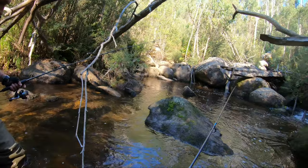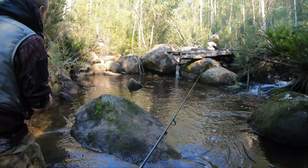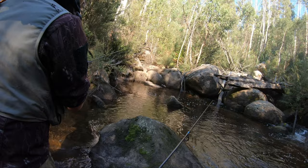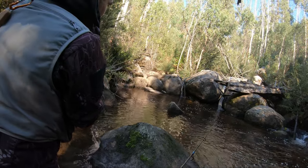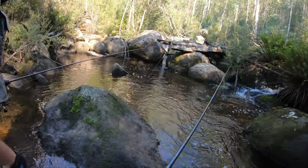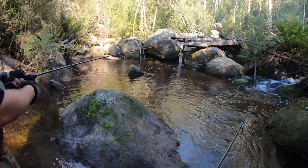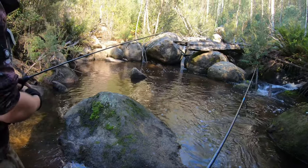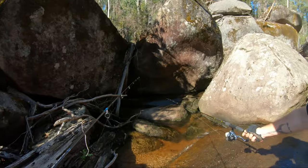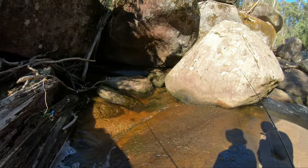Worth one more — see how you go. Throw it up in front of the rock where I got the bigger one, see if there's any more hanging around in there. You've never had so much action on the lower section. Yeah, they just smack them! A ripper one — I didn't have my drag set very tight then, I was expecting a smaller fish. Go like that, go like that — try that in that spot.